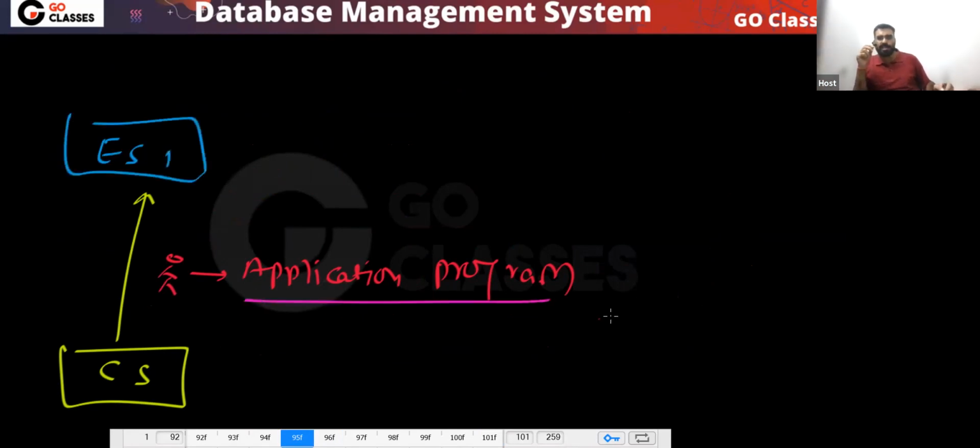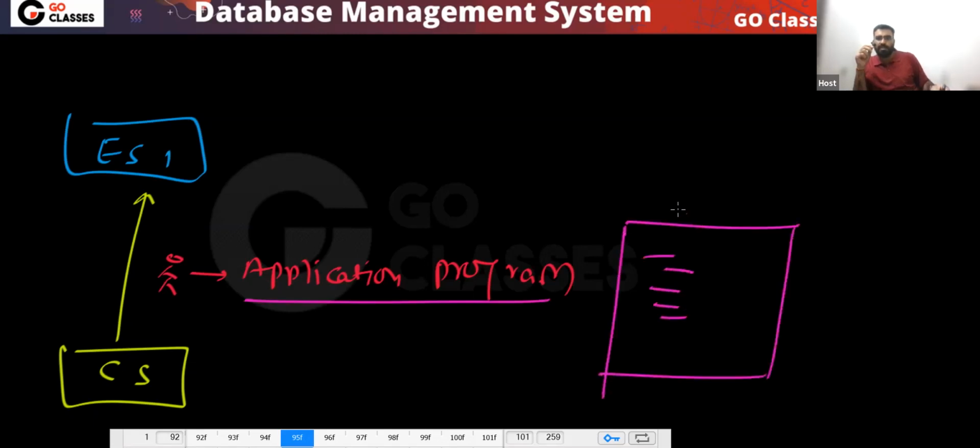Let's assume there is an application program to create external schema 1. Maybe you are using two tables of the conceptual schema to create ES1.